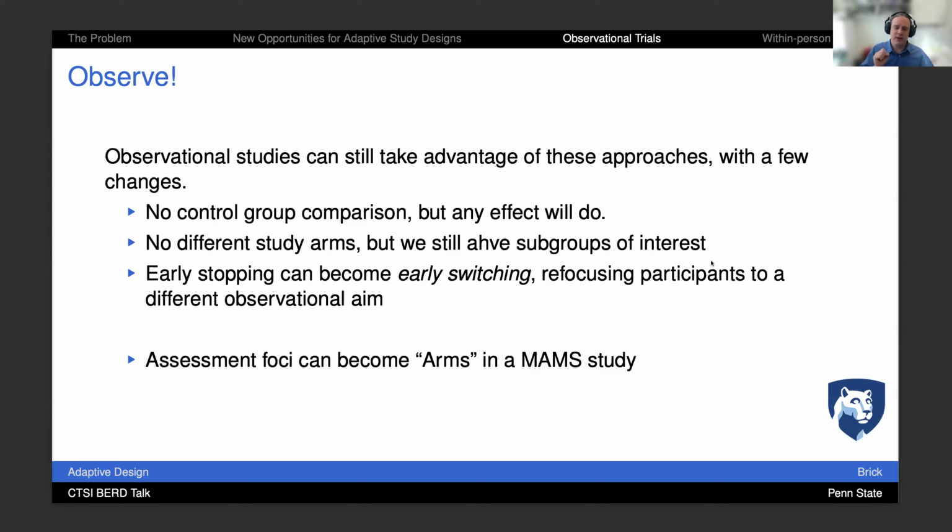One of the things that I've been shouting about a lot is there's no reason that early stopping can't turn into early switching. For example, in a longitudinal design, we can start focusing participants on a different observational aim instead of focusing on, for example, the relationship between positive affect and well-being, or craving. Say, let's look at the three-way interaction between affect, well-being, and craving. Let's see what negative affect has on craving, on outcomes, or on well-being. And we can do that by changing out which questions we're asking partway through the design.